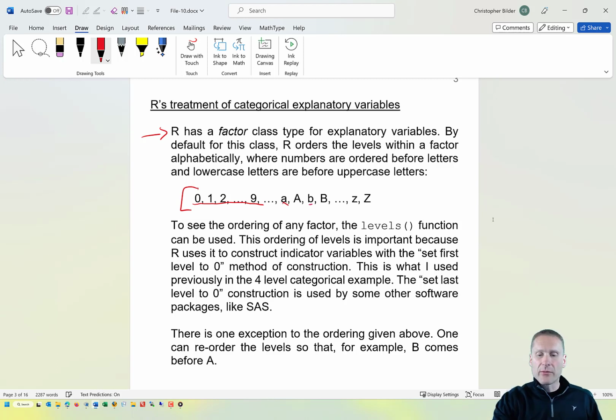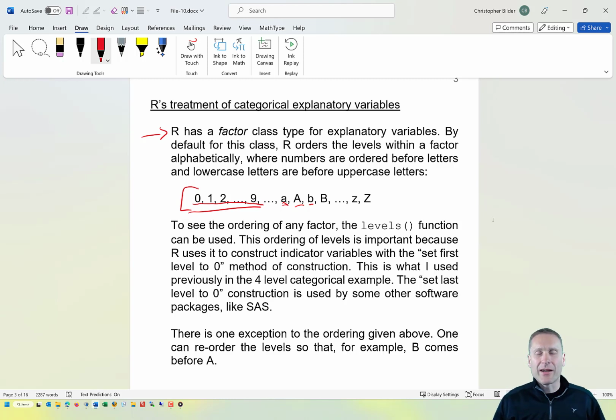Well, A comes before B, comes before C, and so on. But what if you have some lowercase and uppercase letters? Well, little a or lowercase a comes before capital A. Also, maybe you have some levels that are coded in a way that some are numbers and some are letters. Well, the numbers always come before letters.